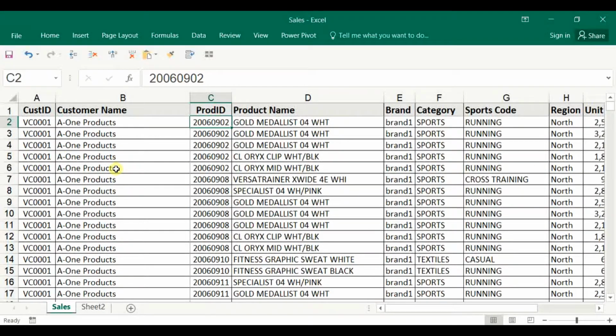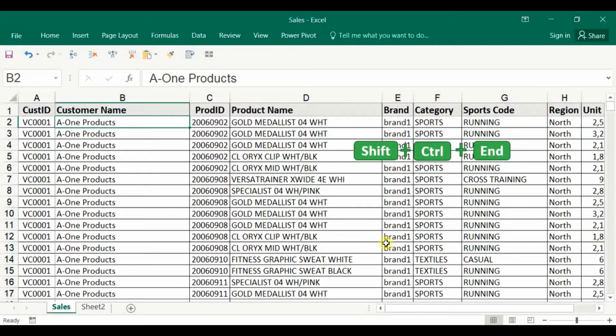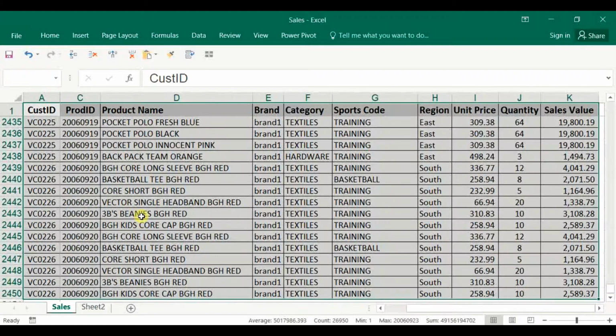To select the entire data set, we need to press Shift Control End. Let's try Shift Control End. The moment we jointly press Shift Control End, the entire data will be selected.